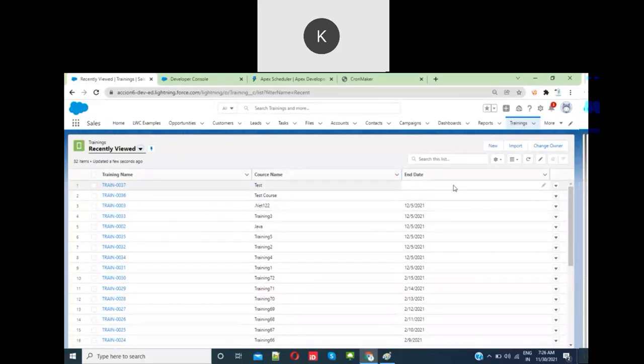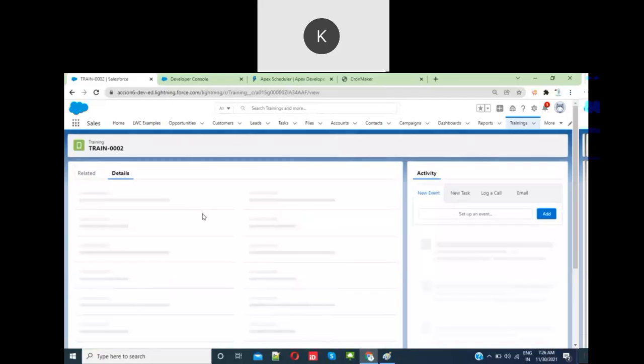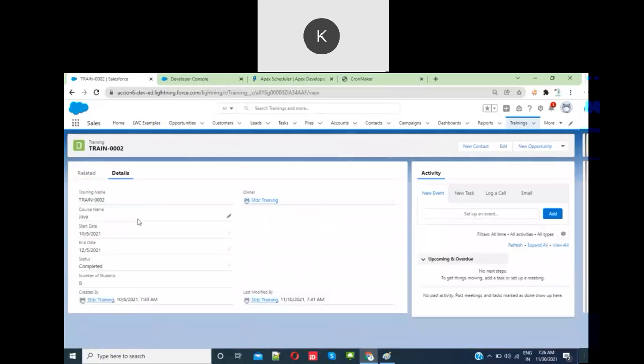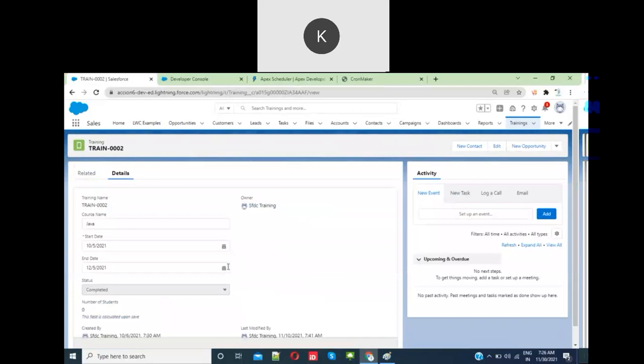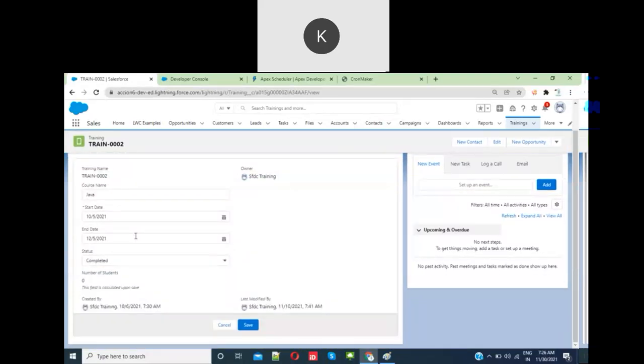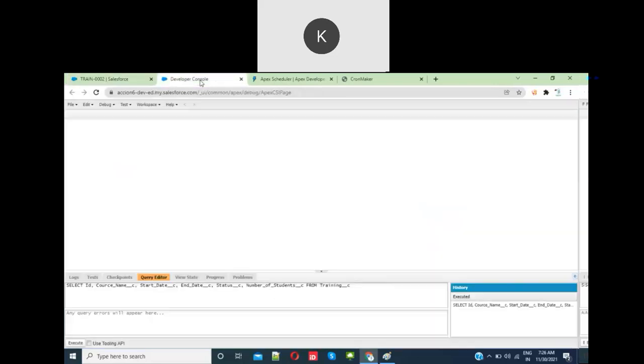I have to make the end date plus one day for the trainings which are not completed, meaning if the training status is not completed, then I need to make their end date plus one day. So for that, how will I write the Schedulable Apex?